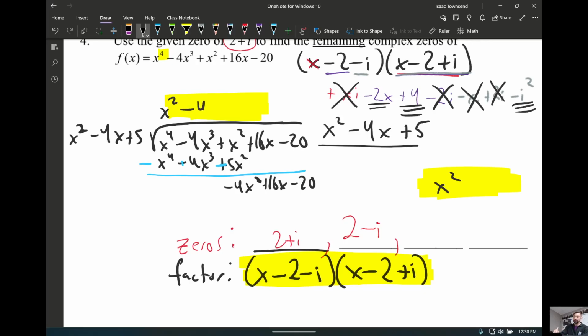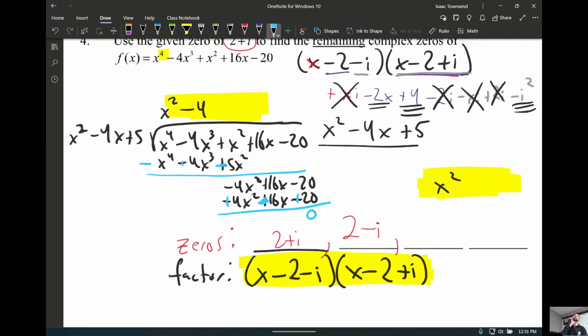Next part of the answer would be -4, because -4 times x squared gives you -4x squared. -4 times -4x would be positive 16x, and -4 times -5 would be -20. As soon as you change the signs and add, everything goes away and gives you a remainder of 0, as we knew it should.